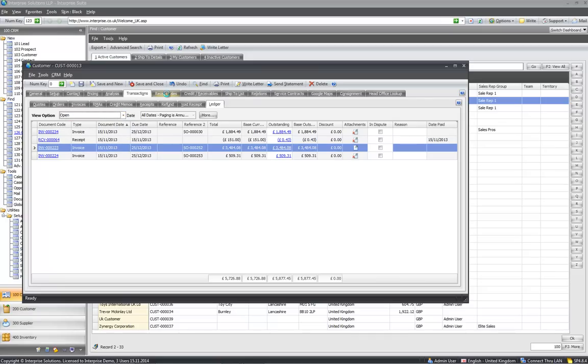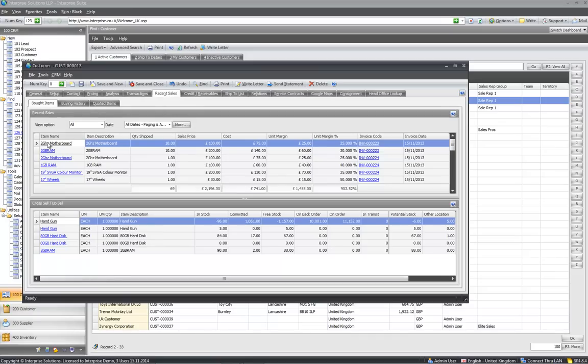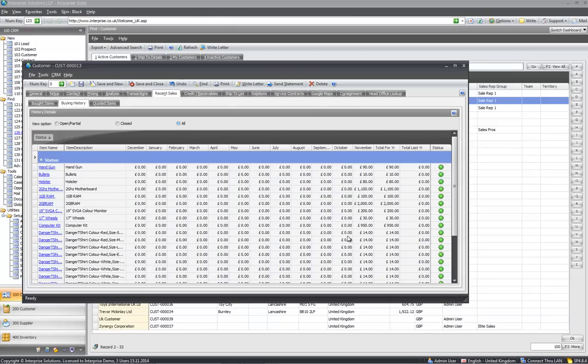Okay, so on the recent sales tab, I can see what they've been buying. Yeah, and if I'm talking to them, obviously I can say we've been buying those. We've also got a cross-sell upsell feature that says people that buy those also buy these items. Why don't you ask about them? I've got buying history. Okay, so I can see that in November they bought these, total for the year is that. So it looks at the trend for the last 12 months and says, is the trend up or is it down, or is it similar for a particular percentage.